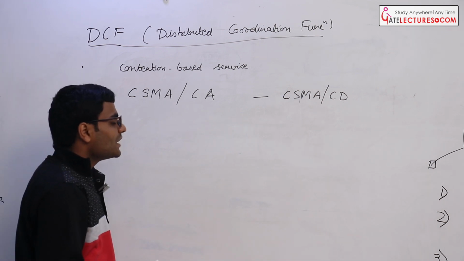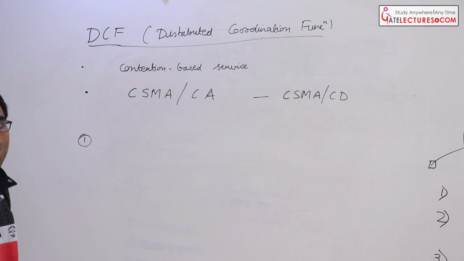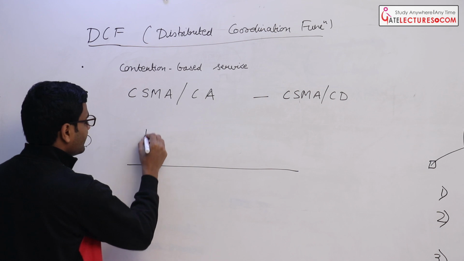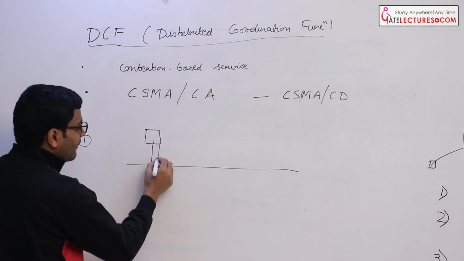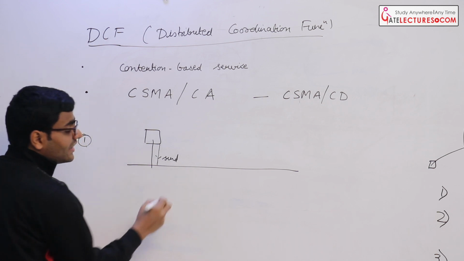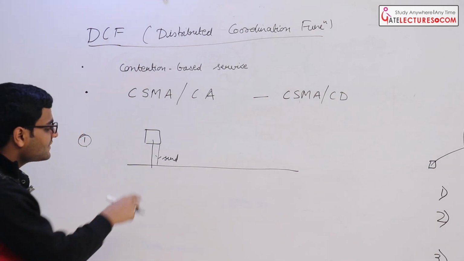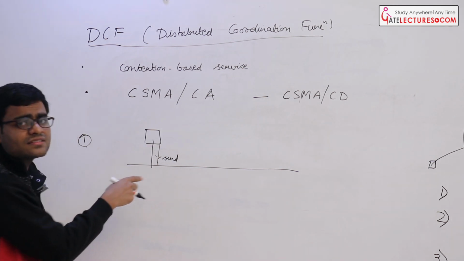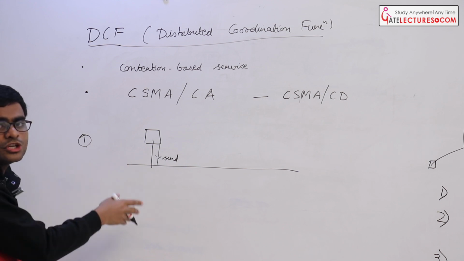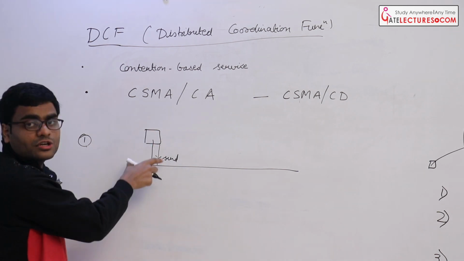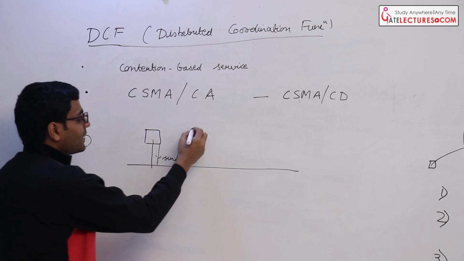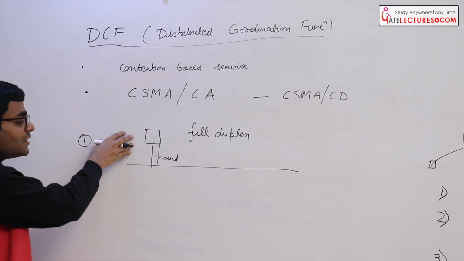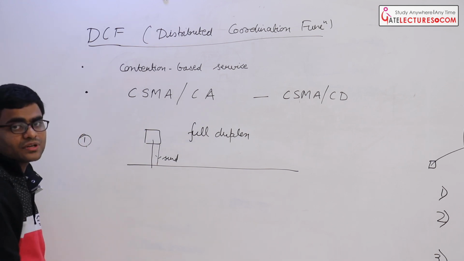There are reasons why in wireless network we cannot use collision detection. If you remember, in Ethernet when we use CSMA/CD, how do we detect the collision? We have a wired LAN and the station is connected to it. While sending the data, it is also listening to the channel, and if it hears some other signal, it detects that there is some collision. So in order to detect collision, my station has to be full duplex. That means it is capable of sending and receiving signals at the same time.